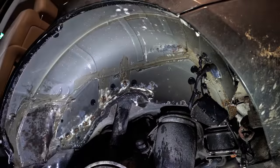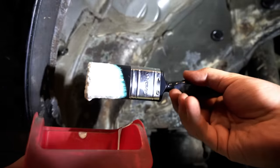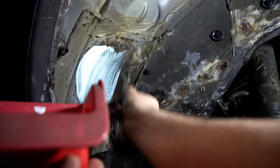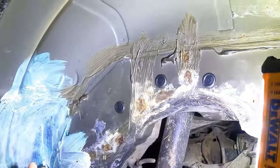Next, I dispensed a small amount of the NEUTRARUST 661 into a container and I've begun painting it on. It starts off looking a little bit like PVA glue, and it seems to coat the steelwork pretty well. So I set about coating all of the areas where the original finish had failed and surface rust was showing.